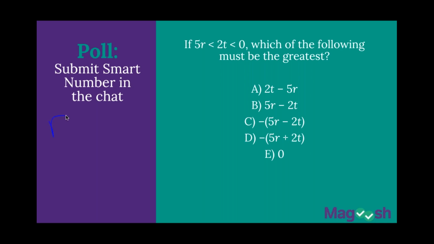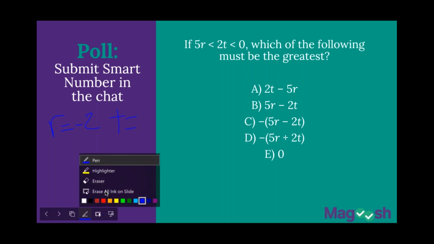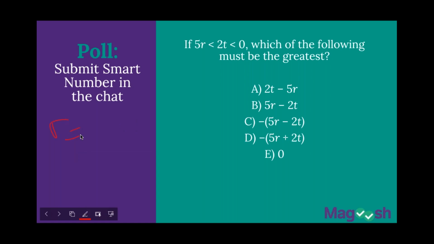So the majority of people are giving me something like this, where r equals -1 and t equals -2. And that is great. And I think that's probably where most people default here. Or maybe they have them the other way. It doesn't matter. I see some really smart number pickers there, though, who are doing this instead. They're saying r equals t, which equals -1. And this is very smart, and it's also very important to recognize here. So just because we have two different variables does not mean that they have to be different values.